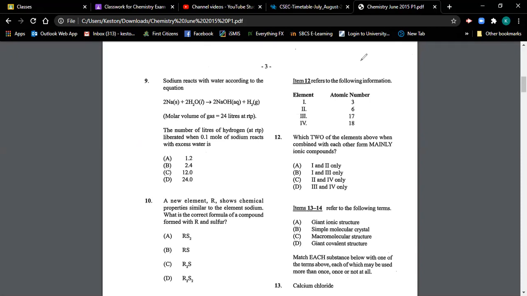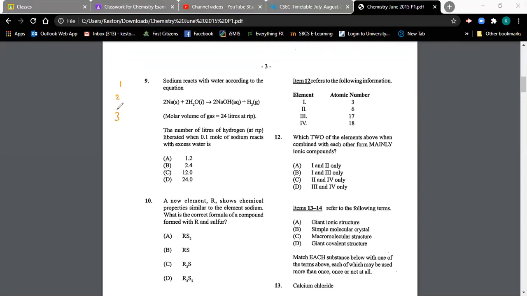More shells, easier it is to lose valence electrons. Yep, that's it. So as you go down the group, this is what's happening. Remember, you have period 1, 2, 3. Each of them is a different row in the periodic table. But as you go down each row, there's an extra shell. What that does is, in the center of this is your nucleus. The nucleus is very positive. So when there's one shell, the electrons are very close to this positive nucleus, right? So we know forces of attraction, opposites attract, so positive and negative will attract each other.